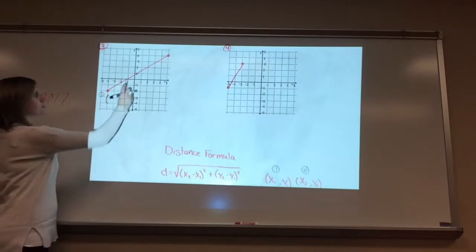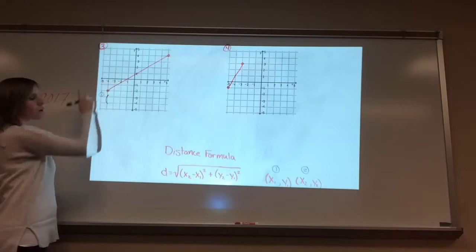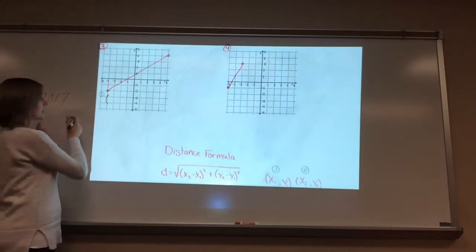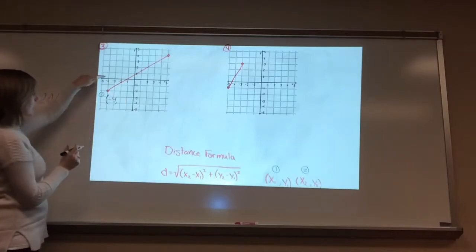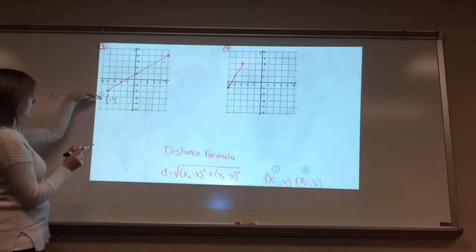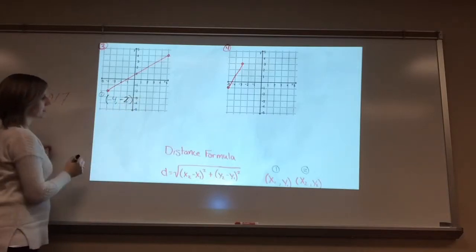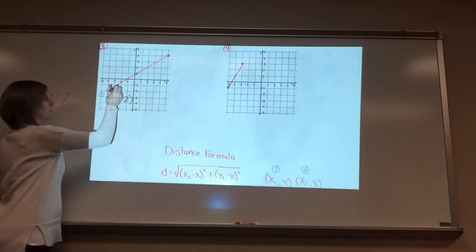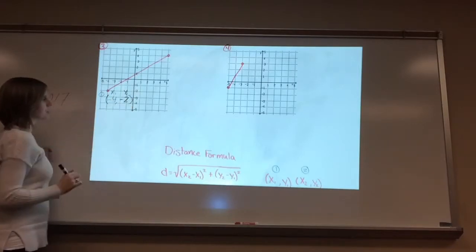So to find the coordinates, we're going to start at the center. We have to go left 1, 2, 3, 4 places. Remember, left is negative, so that would be a negative 4. And then we have to count down 1, 2 places. Down is also negative, so that would be negative 2 for our y coordinate. So our x1 would be negative 4. Our y1 is negative 2.